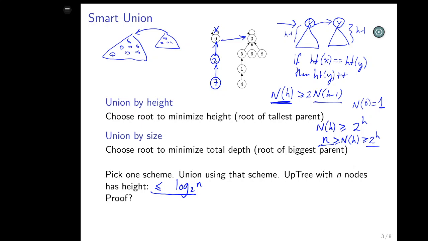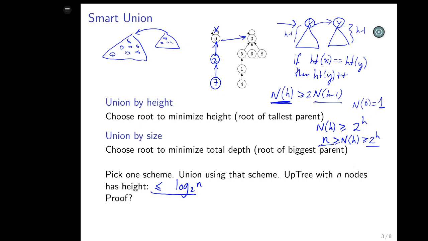Okay, so great. So we do smart union. So now we're at the point where we know find operations are only going to take log n time. Union operations, if I give you 2 keys, are only going to take the time to find the root, and find the root, which is log n plus log n, and then perform the union, which is constant time. So I've got log n for union of arbitrary keys. I've got log n for find of arbitrary keys. What more do you want? It's great. Fantastic.